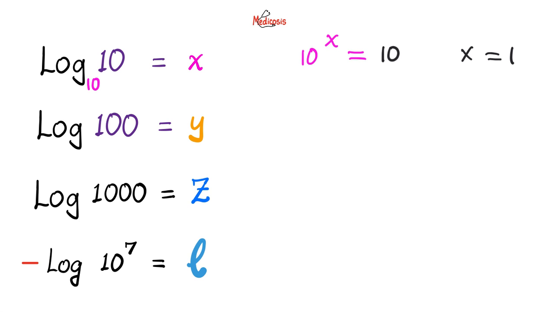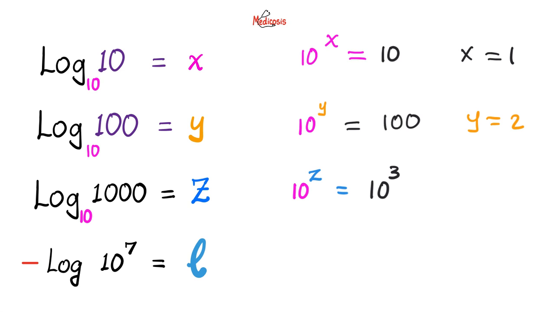Bingo. How about here? Oh, what's the base? It's not written, so it is implied that it's 10. So therefore, I can rearrange this into 10 raised to the exponent of y equals whatever is in front of the log, 100. Ask yourself this simple question. 10 power what is 100? Oh, the y here has to be 2. Precisely. Next, the base is not written, so it's implied that it's 10. Raise it to the power of z, which will give you 1,000. 1,000 is 10 power 3, which means that z has to equal 3.